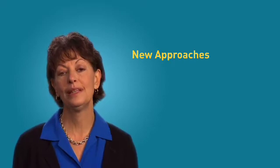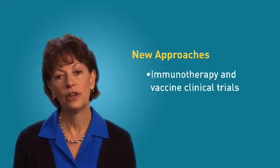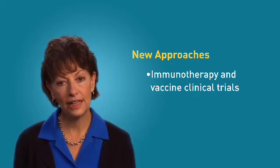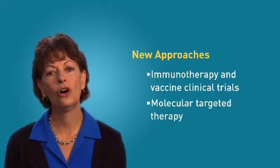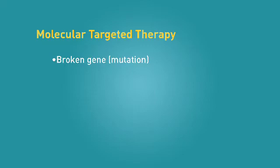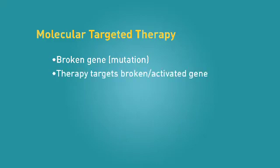This is a particularly exciting time in melanoma research, with several new treatment approaches for patients with stage 4 metastatic melanoma. There are two new approaches being tested in clinical trials. One form is immunotherapy — trying to rev up the immune system so that patients' melanoma is recognized by the immune system, including several vaccine clinical trials under development. Secondly, there is a whole new way of treating melanoma: a concept known as molecularly targeted therapy. In patients who have melanoma, there can be a mutation — genes that are broken in a patient's melanoma — and these broken genes drive the melanoma cells to grow. We're now looking for therapy that specifically targets that broken gene.